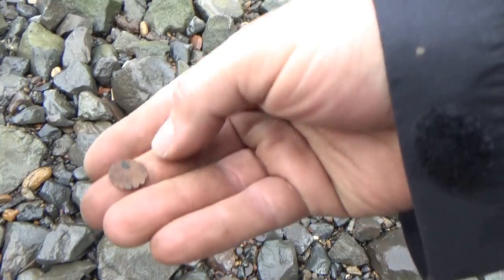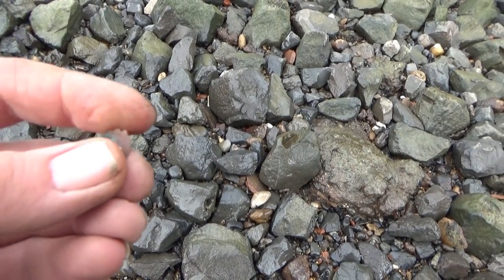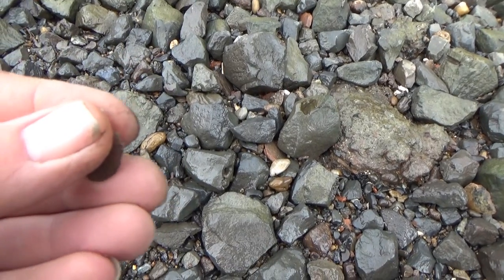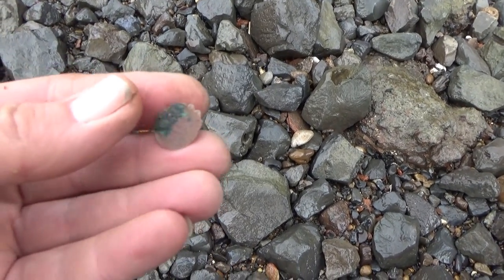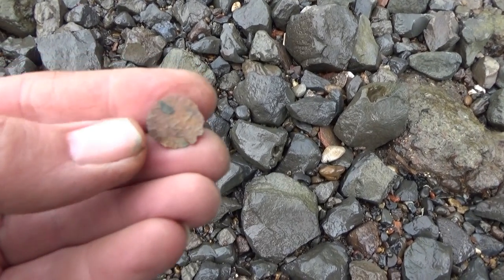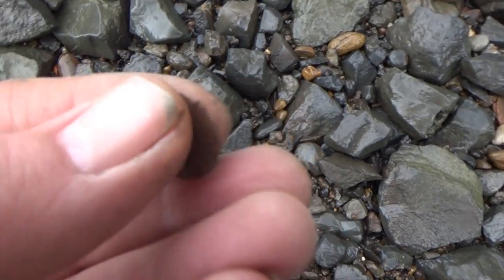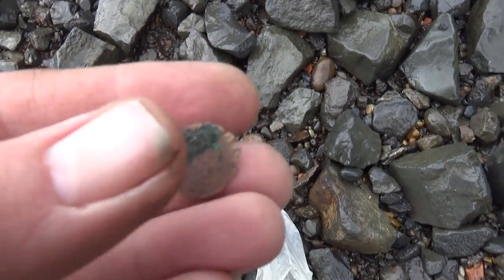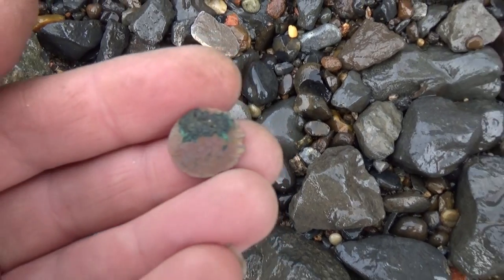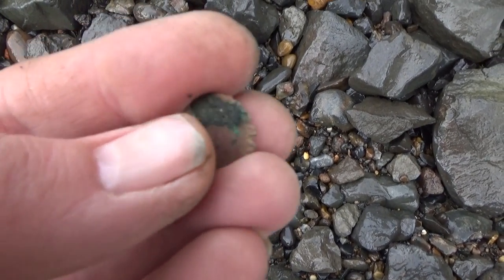Oh my goodness. You've got to tell the story. Okay, Jules just gave me some advice as to where to look and pointed me over to a clump of rocks. He said, go between me and Si. So I did, and I lifted up a rock. Five seconds in, a little trader's token. Oh my! Yippee. Oh my goodness! And do you know, last time I found a trader's token, I nearly lost it because it blew off my hand. Put it away safely, Nick.